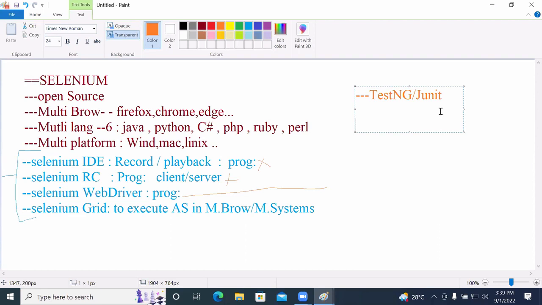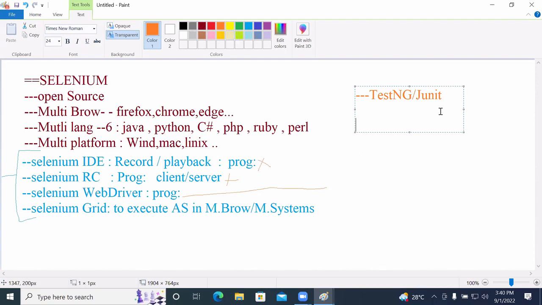There is no concept of providing reports or results saying that one test case passed or one test case failed, or that 10 test cases passed. That kind of reporting is not possible in Selenium.